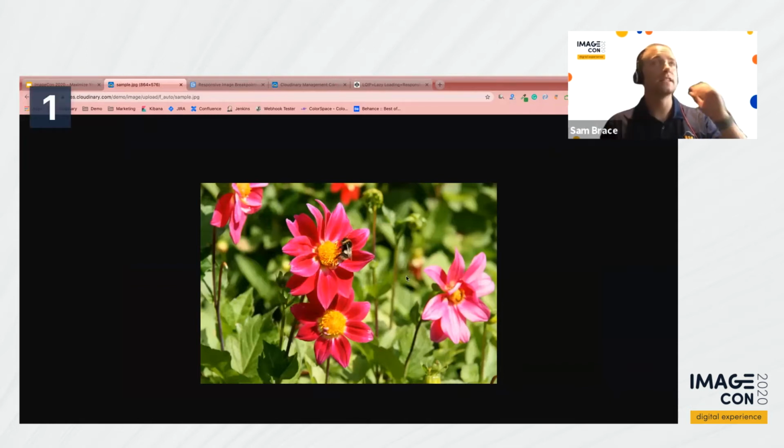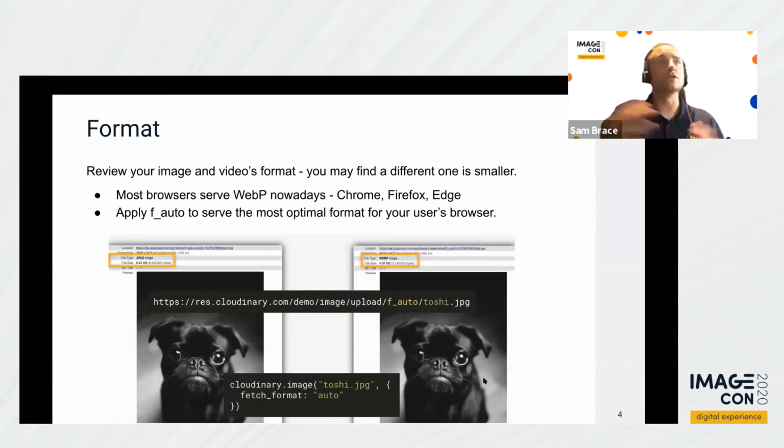I really agree. And it's something where, as you can see, it's so simple what Marissa's just shown in this case. And I recommend just going and trying this with some of the URLs that you have within your own environment. So that way you can see exactly what f_auto would do in certain circumstances. As we're pointing out very clearly, Chrome has been supporting WebP for a while. Firefox and Microsoft Edge are now supporting it readily. So you're probably going to find a lot of your files that are JPEGs and PNGs automatically converting to WebP, which is going to give you a very similar visual quality, but ultimately is smaller in size because WebP is a newer image standard than some of the other ones that we just mentioned.